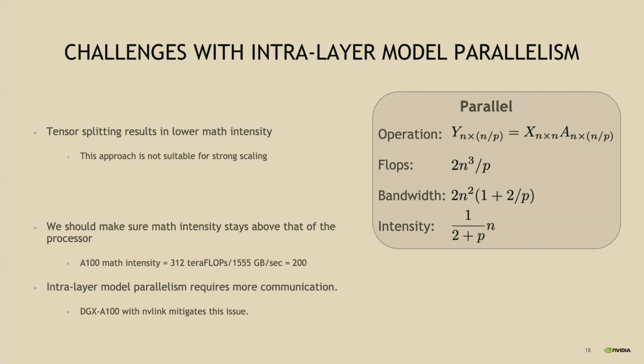An Ampere A100's math intensity is about 200. If we don't want to be memory bound, we need to have a math intensity higher than this. As a result, that's a challenge for intra-layer model parallelism. The other thing to touch base on is that intra-layer model parallelism requires more communication. However, the DGX A100 with NVLink is our friend here.